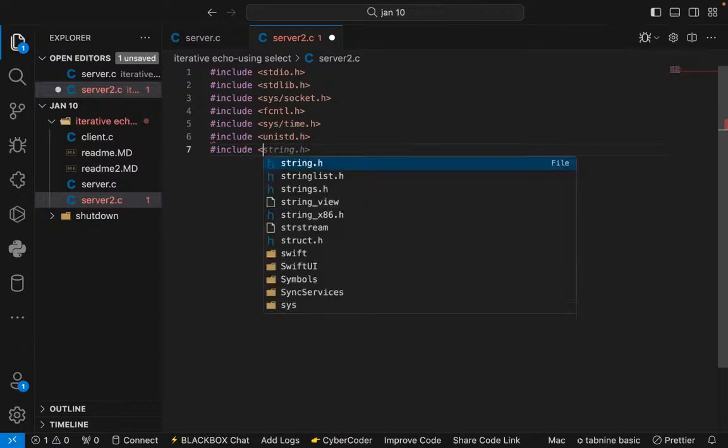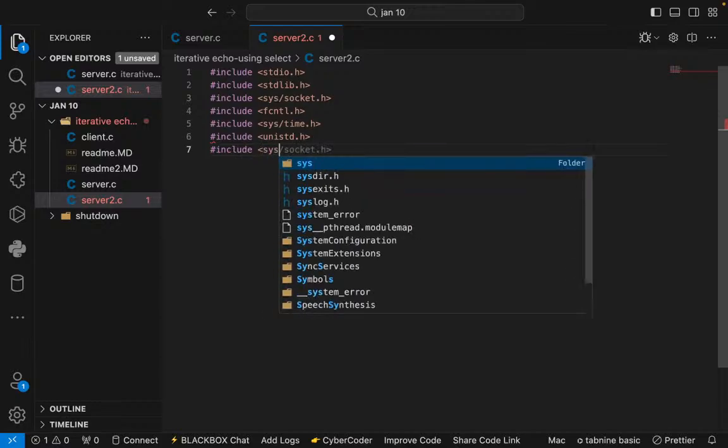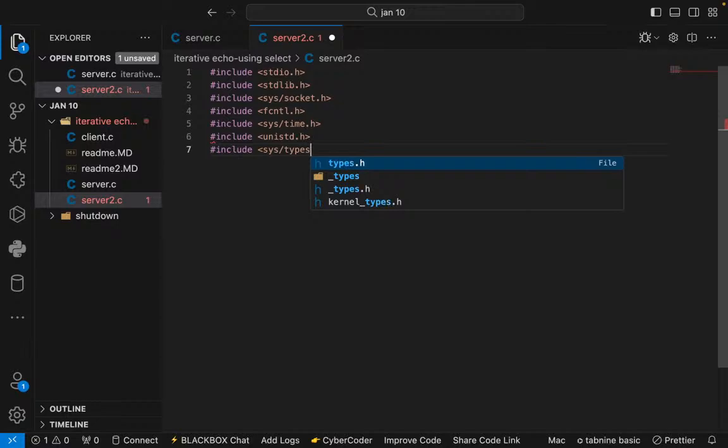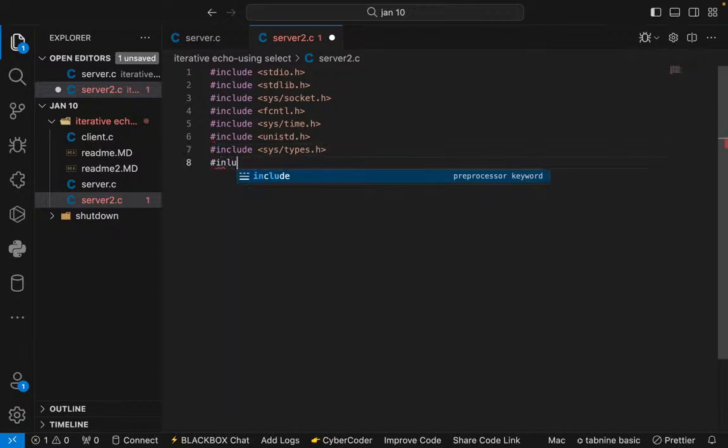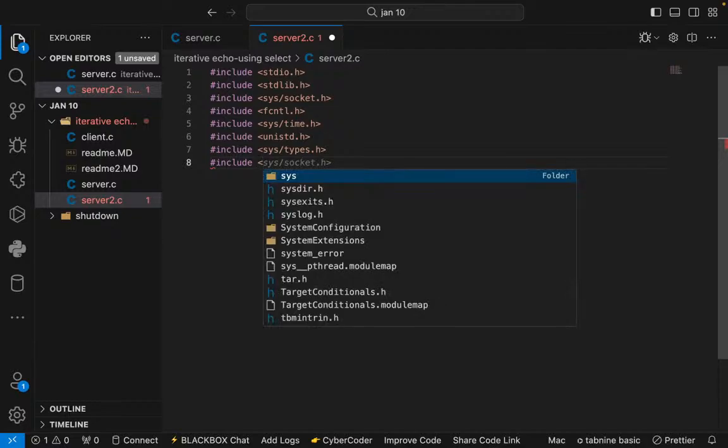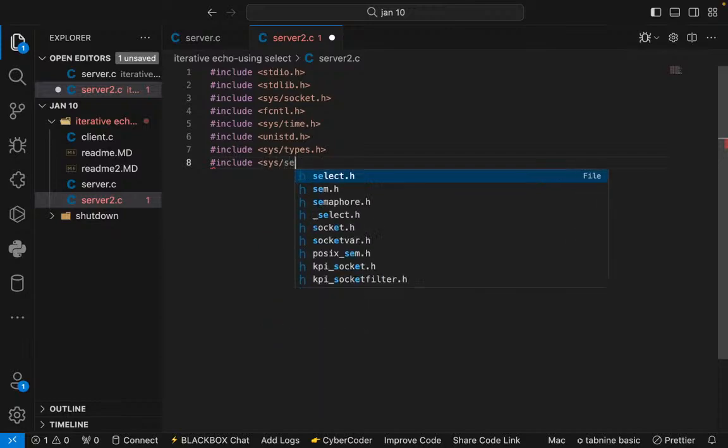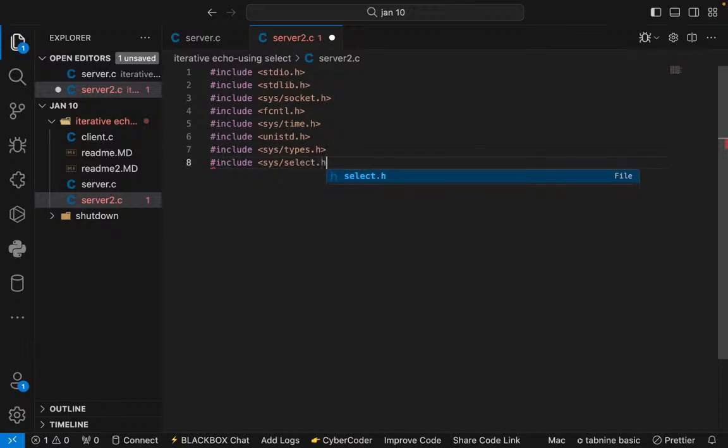And sys/types.h. And what else is there? That's done. Sys/select.h. Also, obviously, you need arpa/inet.h.